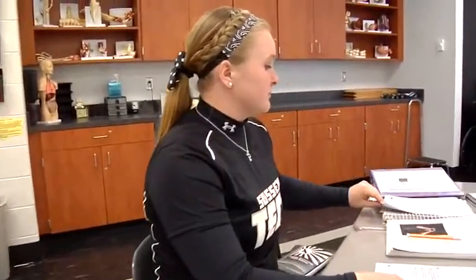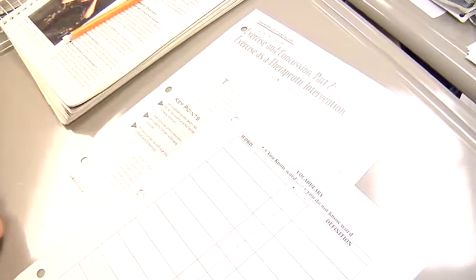What's that mean, Taylor? This paper and pick out some words that you may know and some that you don't know, and then write the definition for it so you can learn it. Excellent, okay? And why is that important? Why is using that academic vocabulary going to be important in your argument? Well, like they use a lot of like words we've never heard of before, so we need to learn what they mean so it could help us in the future to get a better understanding of what we are reading.